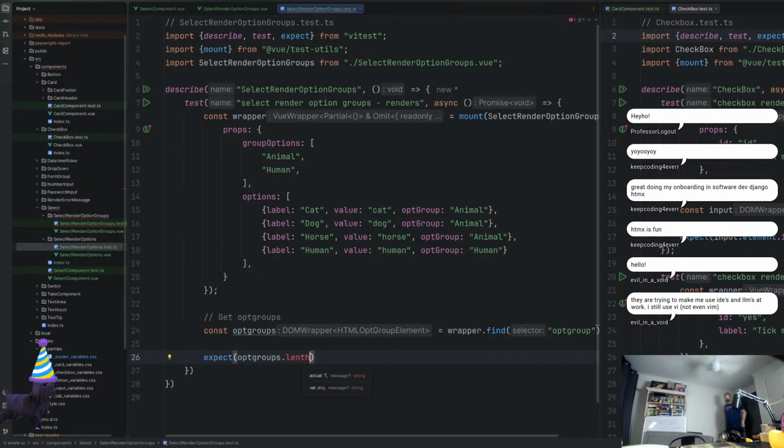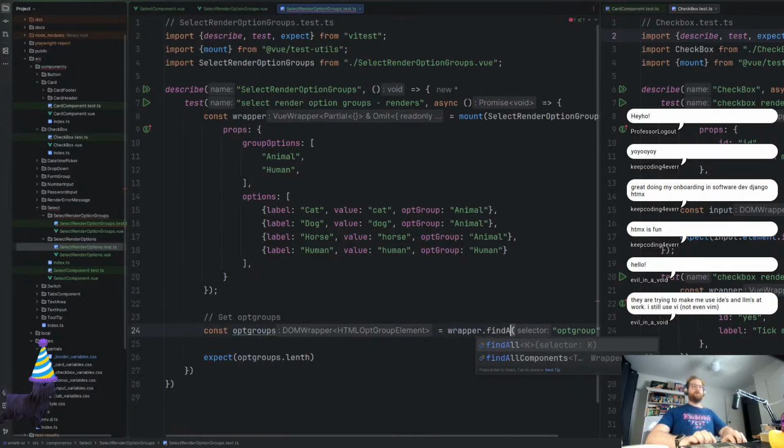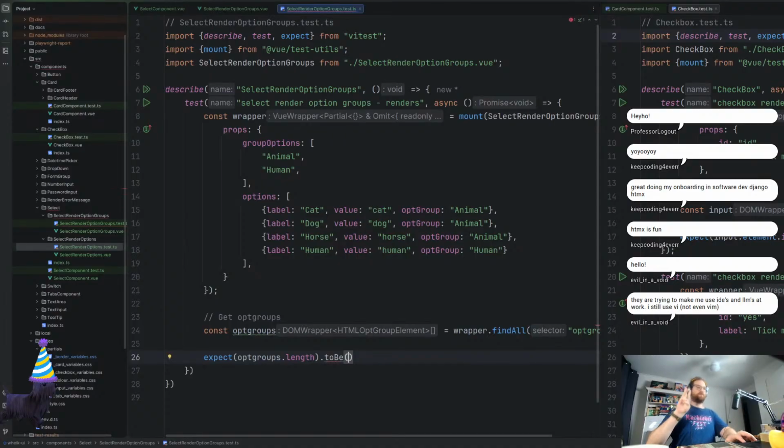I realize I've done wrapper.find, and that's going to be findAll. And then length toBe 2. So we've got 2 groups that are going to be rendered out.